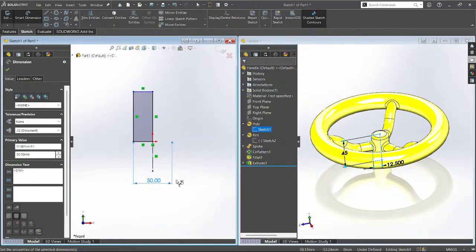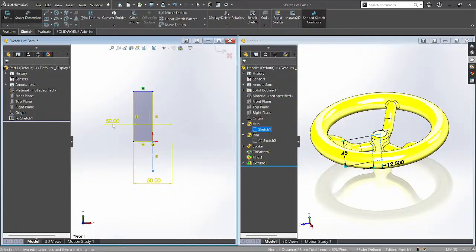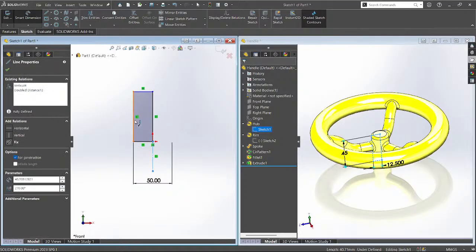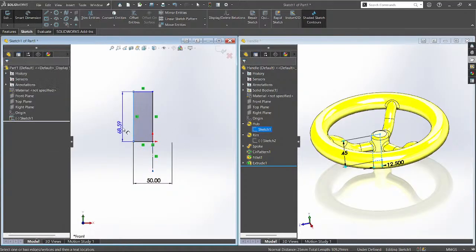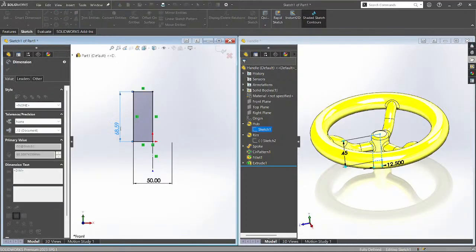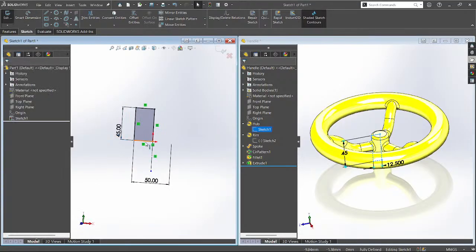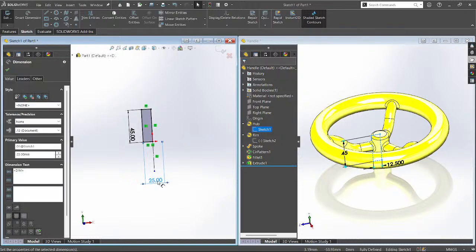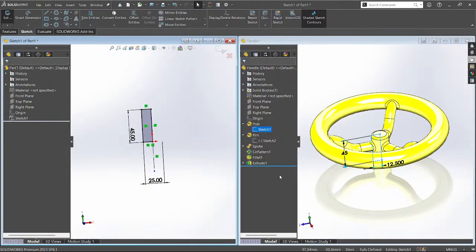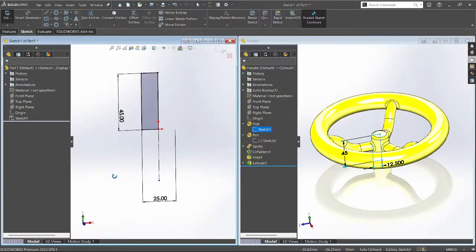This is 50. The height he has mentioned, take the height, it's exactly 45. I'll consider it as it is, right? There are no issues. If I try to measure this one, it shows 25. It's too much, since it should be 25 in short, right? Now it is 12.5. Perfect.